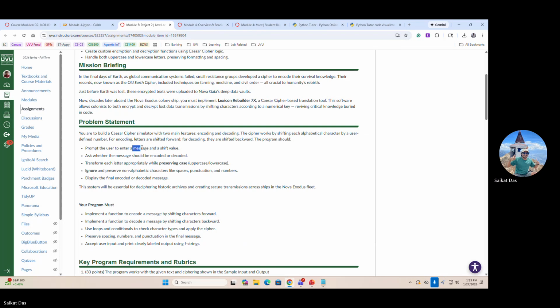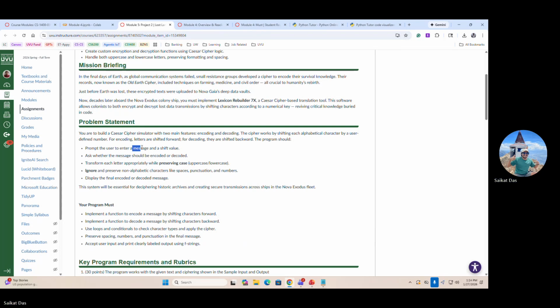What's the third one? Encryption and decryption, right? Could be E or D. Other than E or D, what will you do? Invalid input, right? I'll show you what you have done for the last assignments in a minute after discussing the project. And then make sure you preserve the non-alphabetic characters. And I'll discuss how you can manage your code by writing functions, and then whenever you have a lot of functions, how you can organize your functional programming code. Okay? Any question about the project?